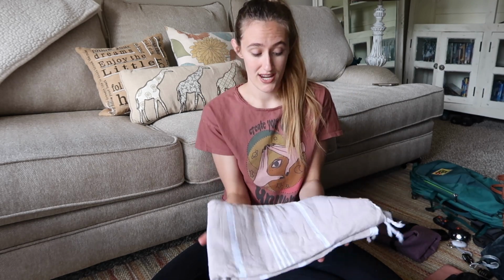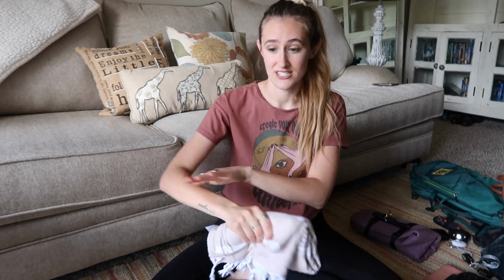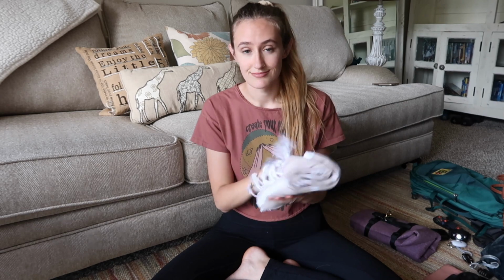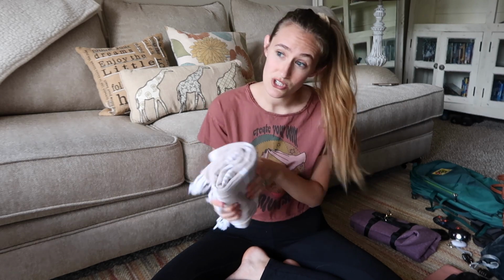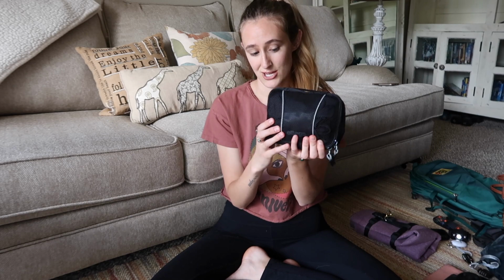It gets really big and it's super thin and lightweight, but I like it because it's very big and can wrap around my body. But also, this towel is phenomenal. It dries your body so fast. You literally swipe it over your body and everything's gone. It works way better than a bathroom towel does, and it is very quick drying. So I can bring this to the beach if I want to. I can wrap it around as a skirt. It's multi-purposeful.